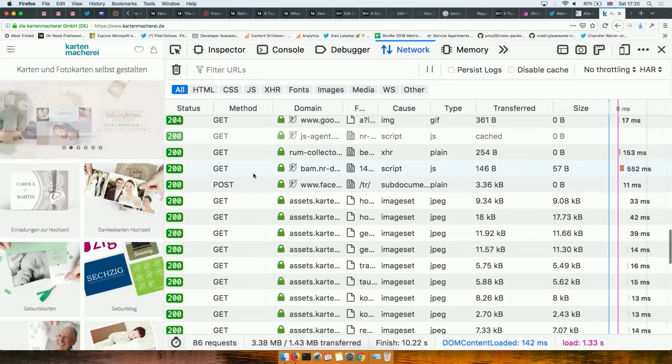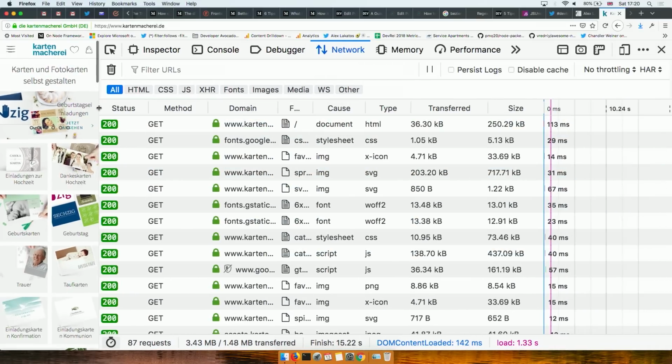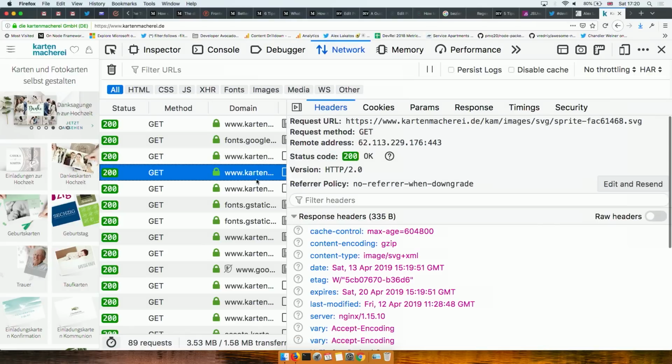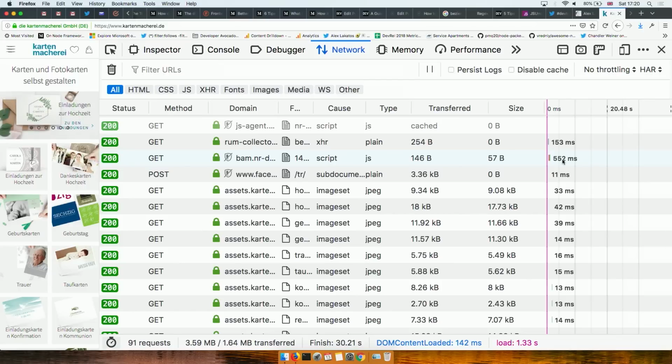If I look at that, I'll see, as soon as it loads, I have a bunch of images that start loading after the JS files load. Now I can look at each one of those requests individually. I'm not going to do that. I'm going to look at the ones that are problematic. This is one of the really optimized ones. So for example, I'll look at this. When everything took 33 milliseconds, this JavaScript file took 500 milliseconds. That's huge. All in all, I had 91 requests with 3.5 megabytes, but only 1.6 of those was transferred.